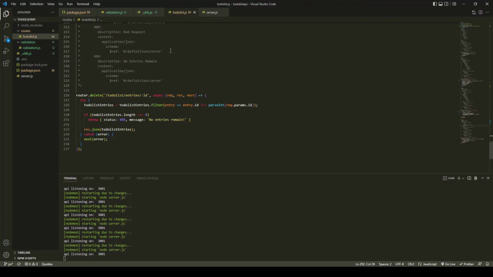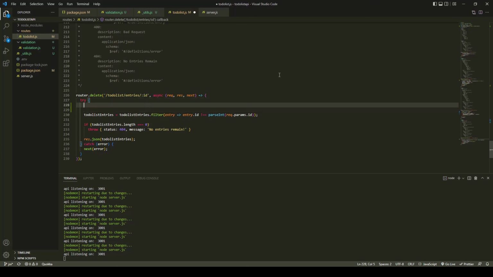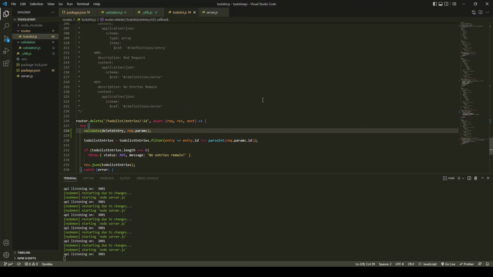We'll come back over to our to-do list ref.js, and we will validate against delete entry, and we'll pass in rec.params. So the params object functions similarly to the body in that it is an object with some key value pairs. In this case, it is the ID only.